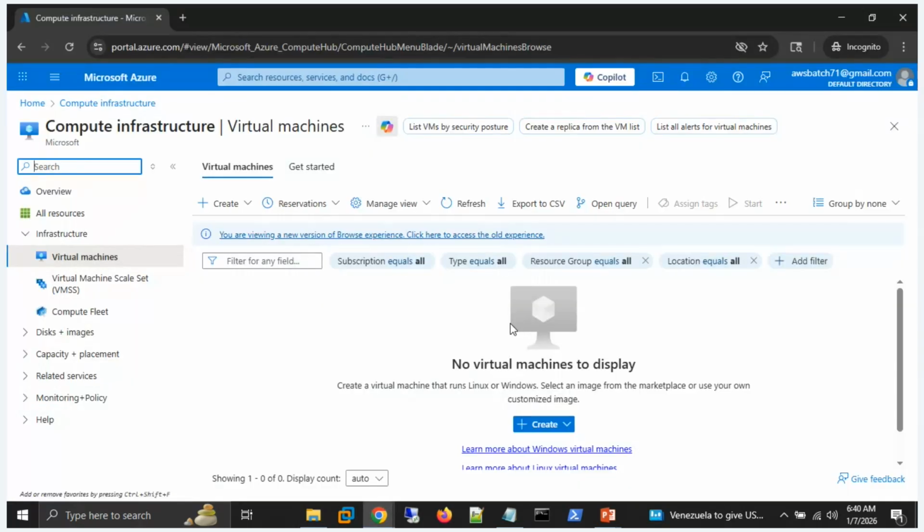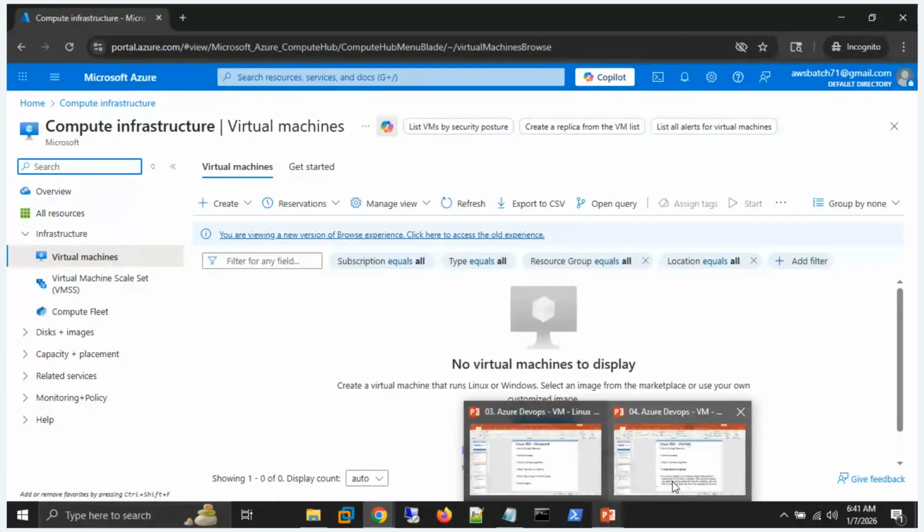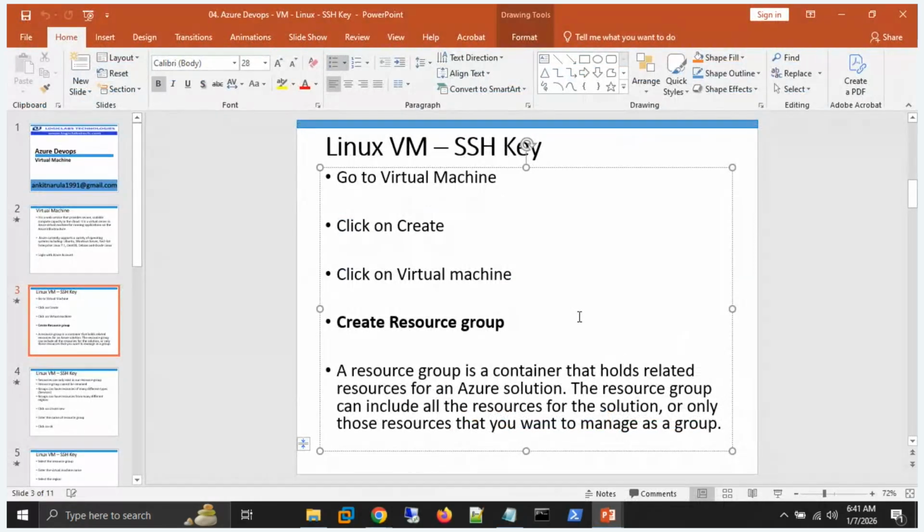To create most of the services in Azure, it is mandatory to create a resource group. Without a resource group, we can't create some of our Azure services. Not just some, I can say that for most of these services, if you want to create them in Azure, it is mandatory to create a resource group. After creation of the resource group, we can create that particular service. And in Azure, there is one good thing.